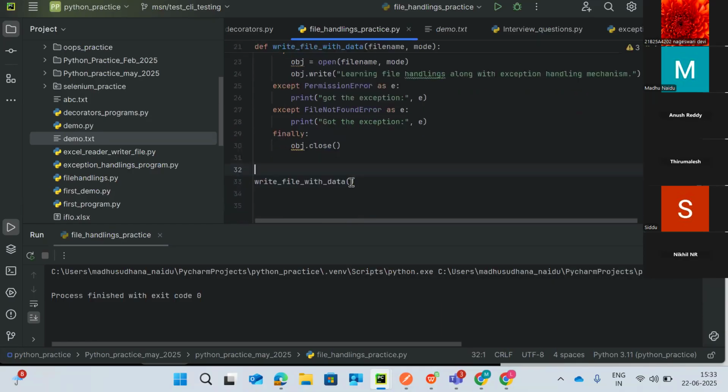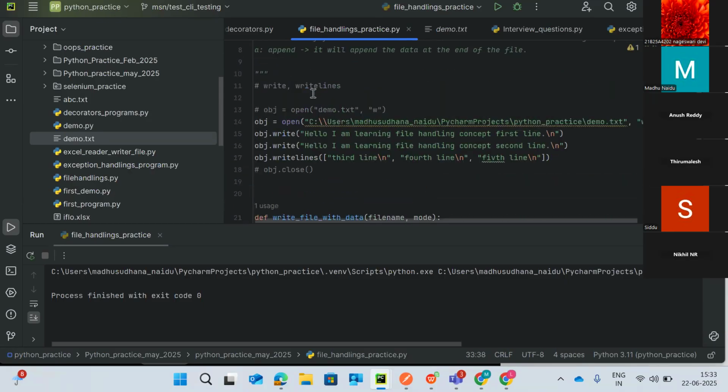This time I will give the file name learn.txt, and what is the mode? W. Let's run, and I will comment out all these things. What is this, guys, double triple quotes?